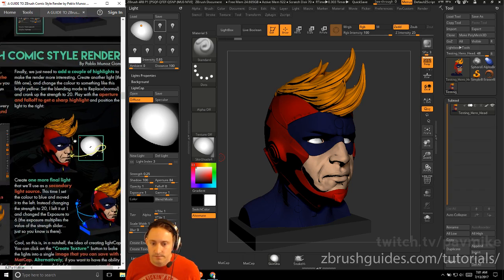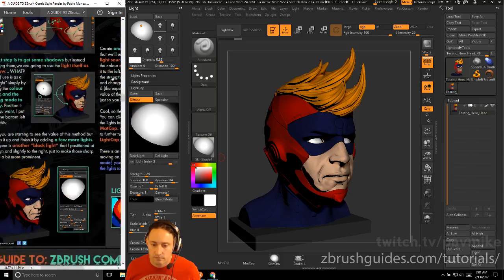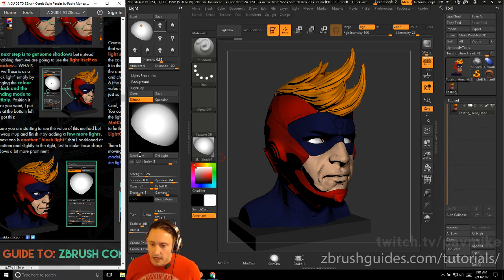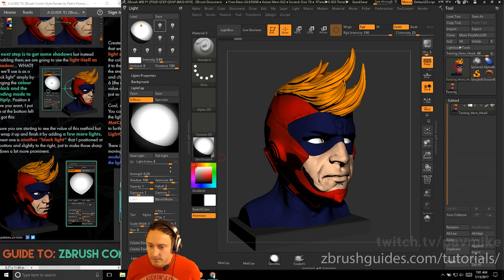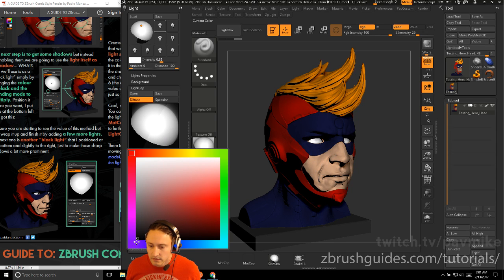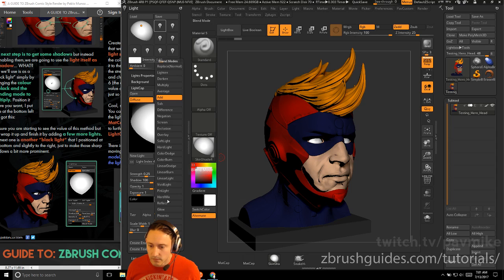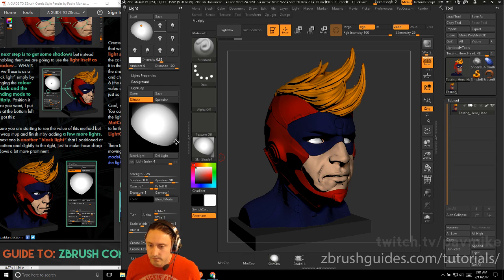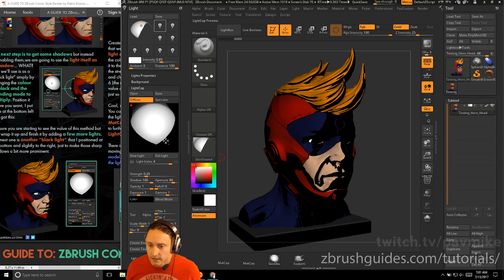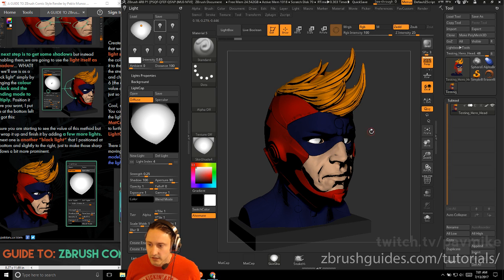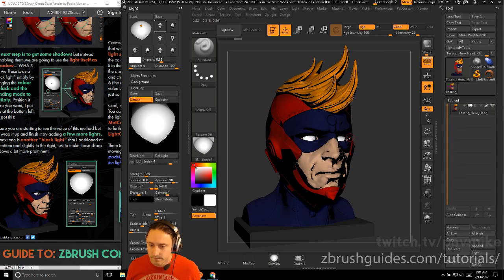And back up here. And oh yeah, we need to add another one. So we'll create new light. And let's go ahead and keep these same settings here. So a light index of 4, we're going to drag this down to the lower right. We're going to do an aperture of 90 is probably fine. Fall off at 0, we're going to change the color to black here. And then we're going to go to the blend mode of multiply. And then as we move this thing around, now we're getting that black shading on both sides of the face there.